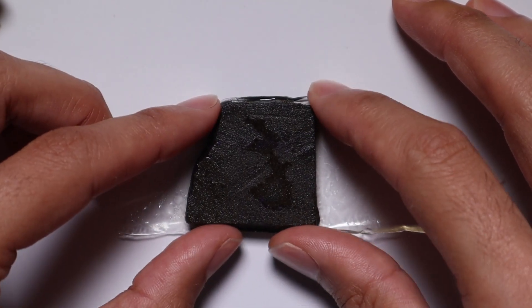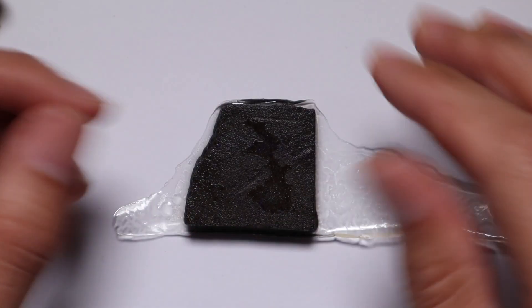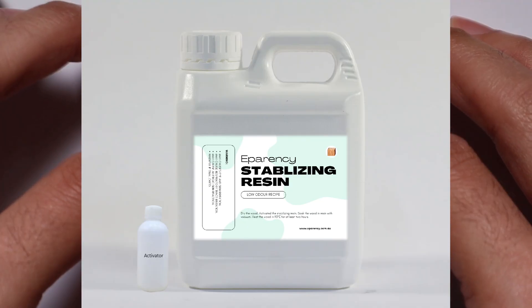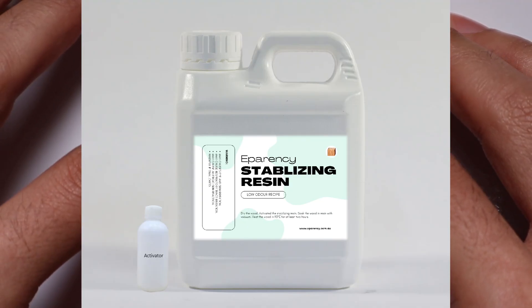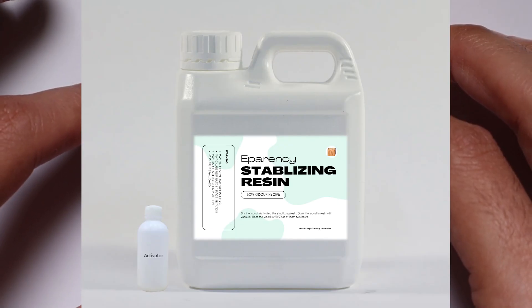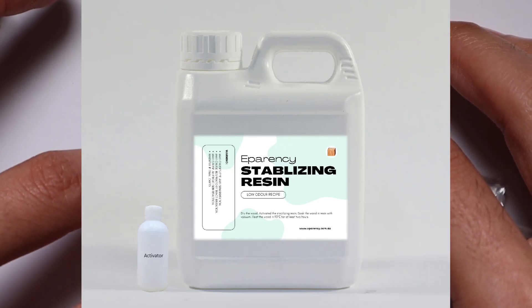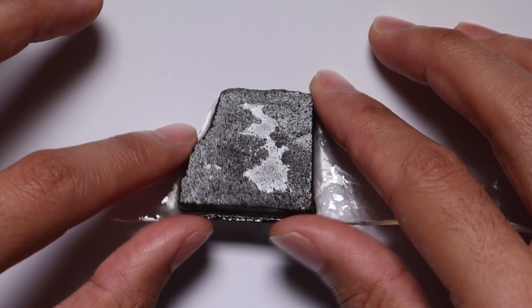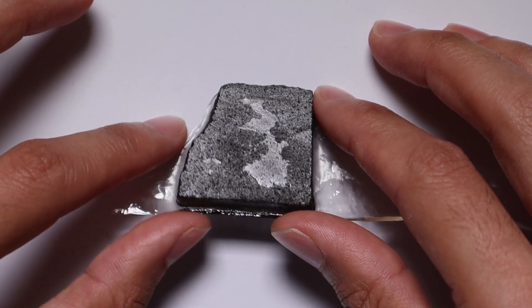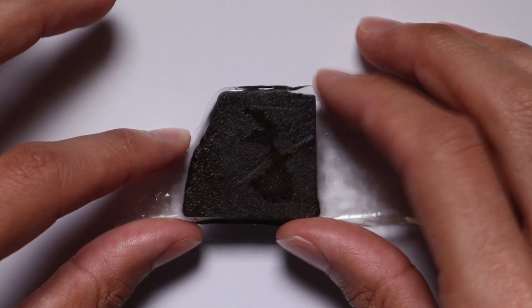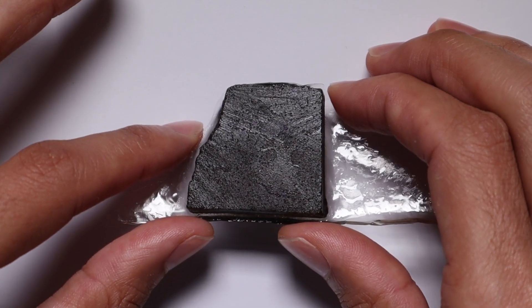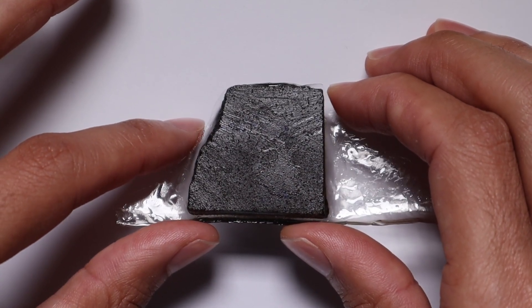What you want to do is start off by weighing out your cactus juice. So it comes in two parts. Instead of showing them on camera I'll just pop up a little picture because it's hard to show off these big bottles. So the cactus juice comes in two parts. You've got your liquid half and you've got your little powder. They call it an activator. I'm going to refer to it as an initiator in the future. And cactus juice is one of the least understood resins out there I think, because I've heard everything from it was extracted from a cactus by Native Americans. But to be honest, everything I found on it, it is actually not a natural product at all.